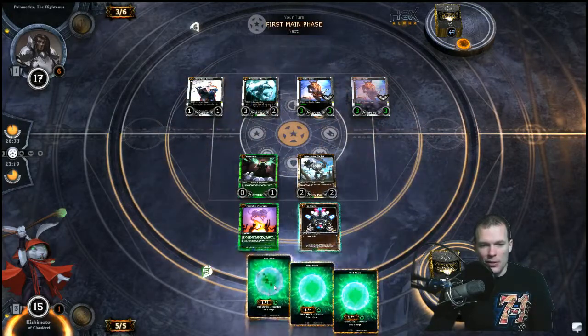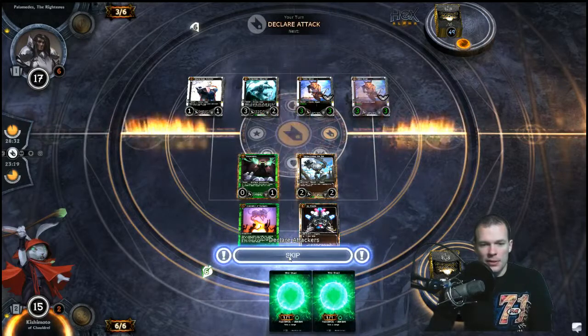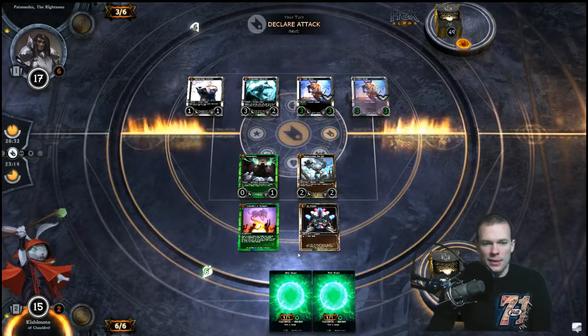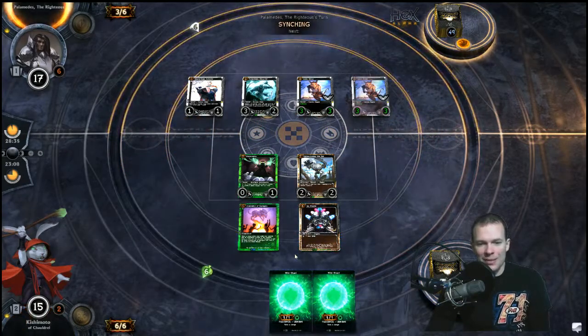Alright, another shard. No help. Again, we'll just go ahead and proceed. We're not going to attack, so we'll just block with one of his Swift Strike guys. So if we don't get some troops in the field soon, we are going to be in trouble.